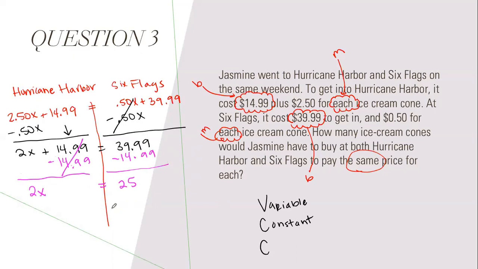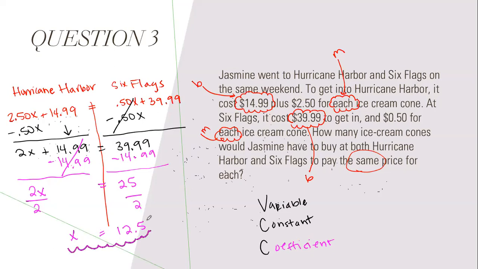Awesome. So we got rid of our constant, so we've got to get rid of our coefficient. And to do that, I'm going to divide both sides by 2, the number that's multiplied to x. That would give me x equals 12.5. Awesome blossom. Oh my gosh. And I know I would check my answer on Desmos. But for the sake of time, and I want y'all to have time to do stuff, I'm not going to do that.